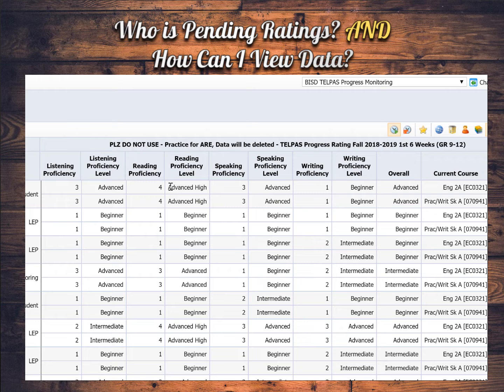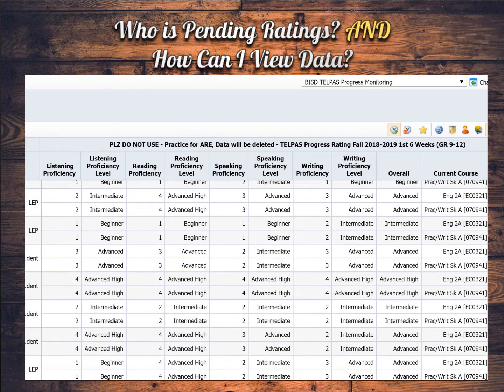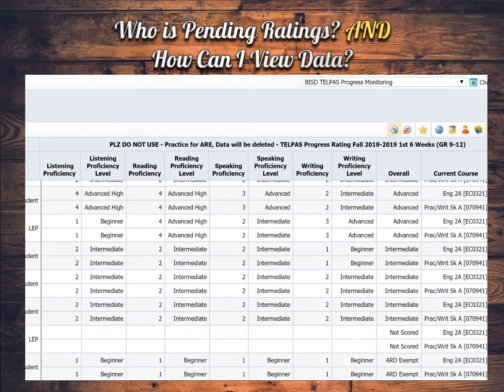We have the same proficiency rating information, but over here to the right we have the course or courses that are linked to this particular student in this progress monitoring task. And then off screen to the right, we have the listing of the teacher of record for those particular courses. Right now, it looks like all of this data has been entered already for these students, but as I scroll down my list, and I could certainly filter by clicking on one of these, you'll notice that this particular LEP child does not have data entered.